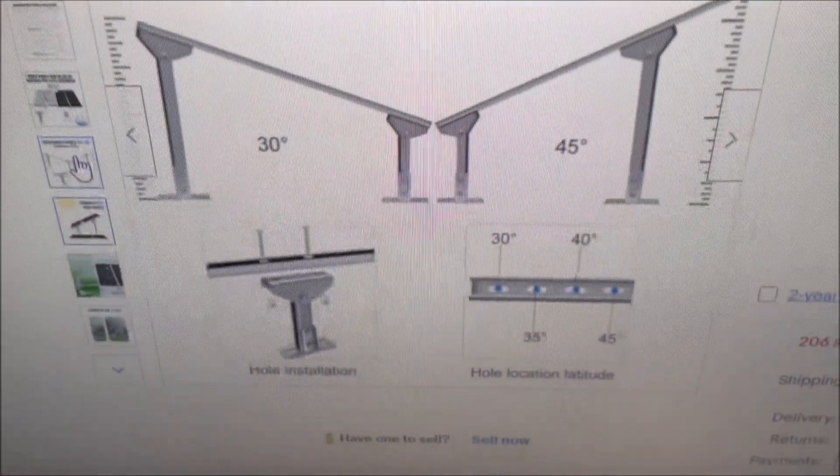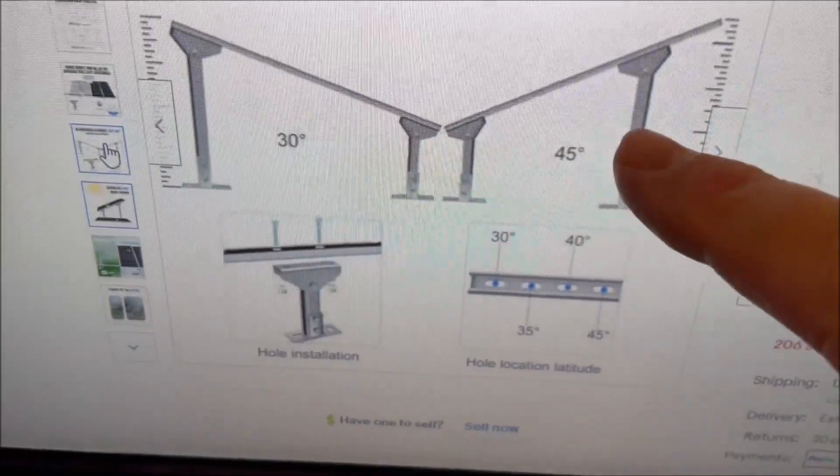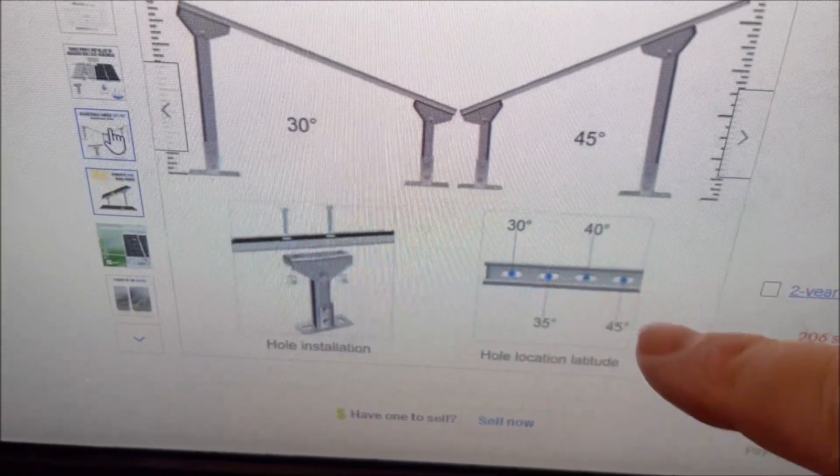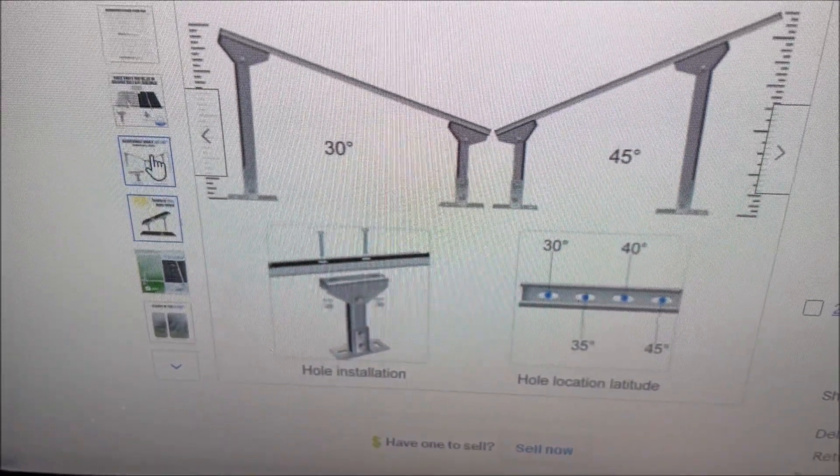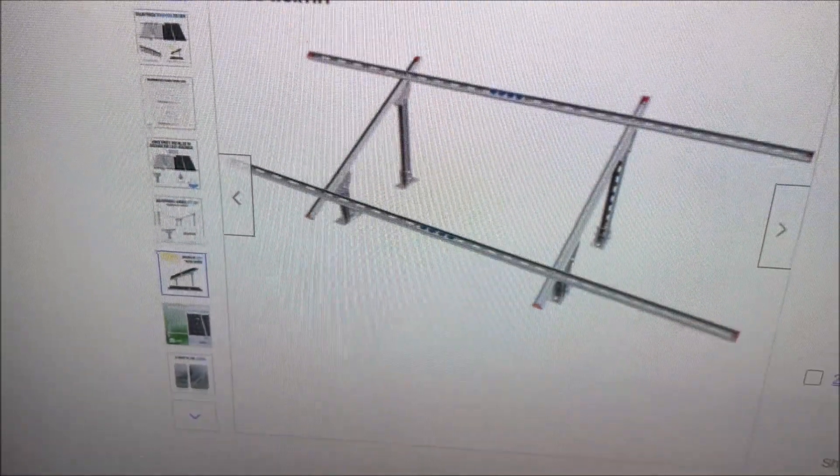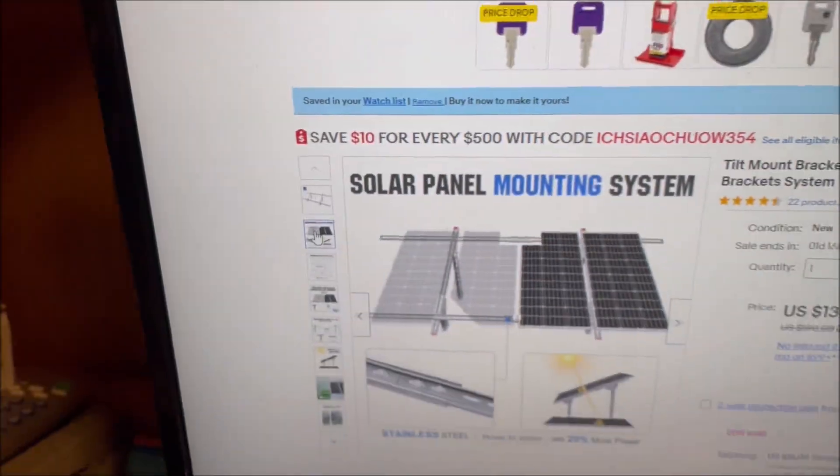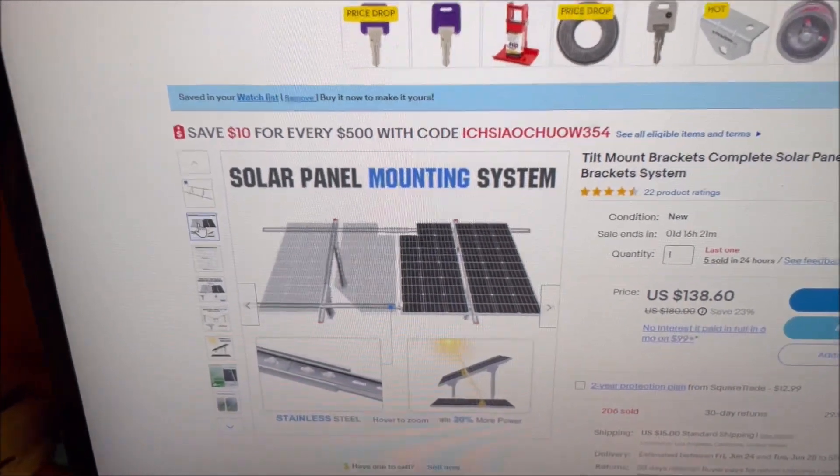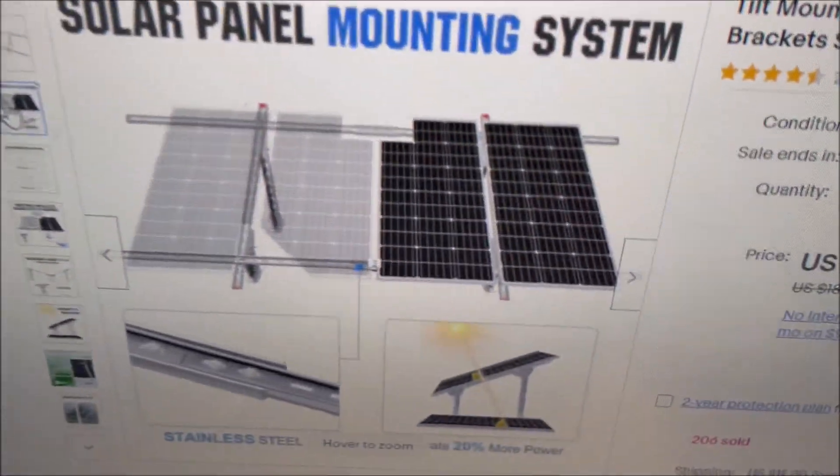Yeah, so we look here. When you're putting in this back post here, if you put it in these different hole settings, you get between 30 and 45 degrees depending on the year. So what you would need to do is assemble this. This will handle either four 100 or four 200 watt panels you can put on here. And you could probably get some, it's made of this unistrut type material.